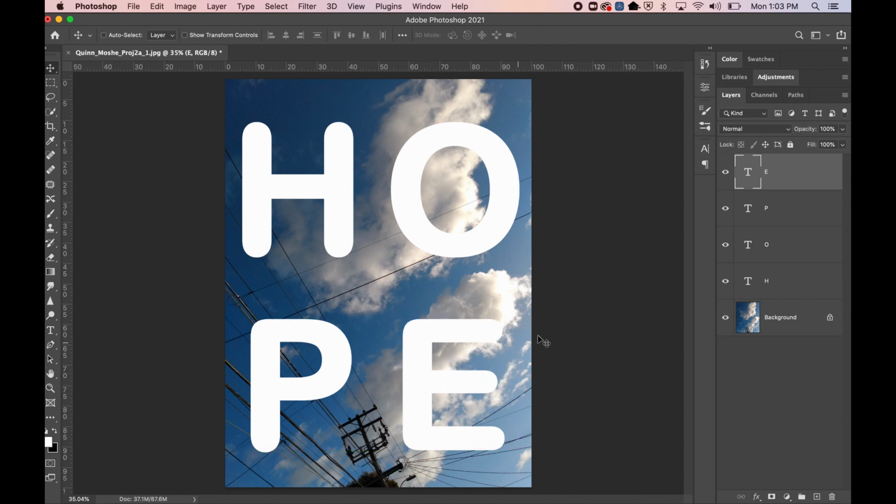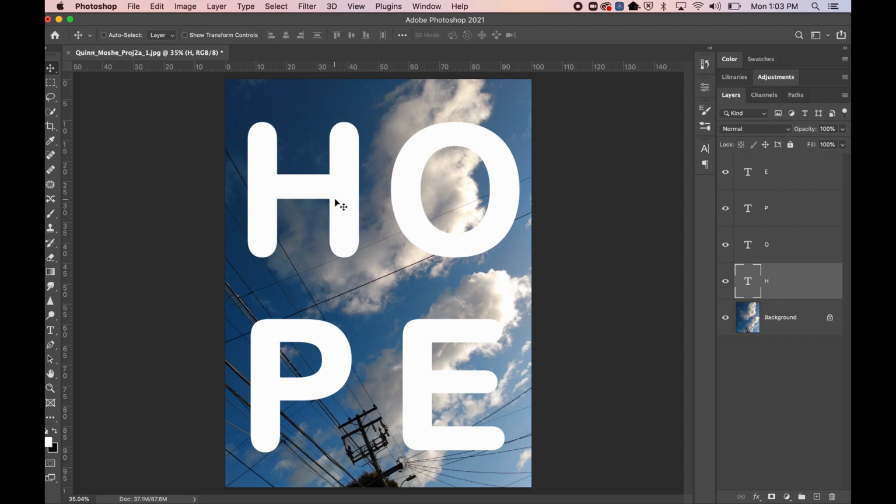And then, I think I just need to adjust this a little bit, just to get a different sense of spacing. I can go to my H, for example. I'm going to use my arrow key because I think the H was maybe a little bit too close to here. And this is the stuff about typography: how are you making these final decisions for the spacing of things? And that's one of the values of having each of your letters on its own layer in your layer panel. You're able to make these really small but important decisions about spacing. And sometimes just a little pixel this way or that way can make a difference for the overall layout and the sense of balance that you have in a layout with lettering.